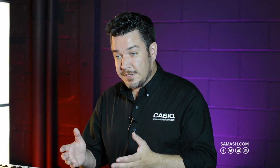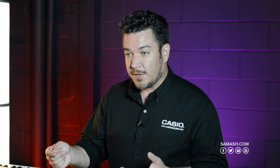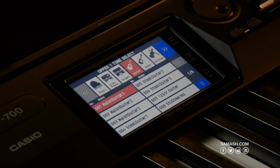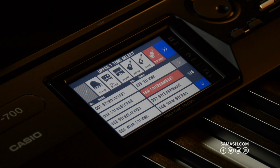The color touch interface makes it really easy to get around. The fonts are large and easy to read. The buttons have familiar icons on them, so you always know what you're doing, and you feel in complete control. There are 550 different tones that are built into the CGP700. And as I was doing before, I can select them by category, and you can see I've got lots of categories to choose from. So for example, here are some strings.